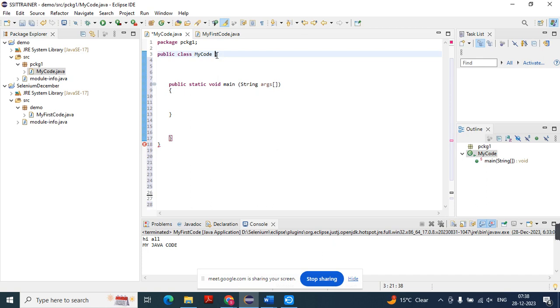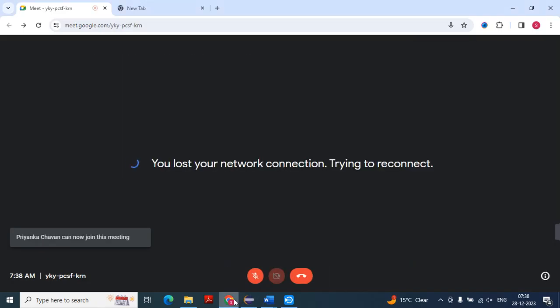तो स्क्रीन नहीं दिख रही. Screen is not visible to all. Okay, दिख रही. Visible.